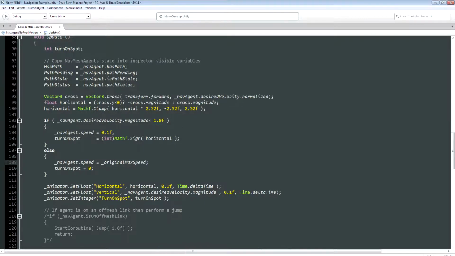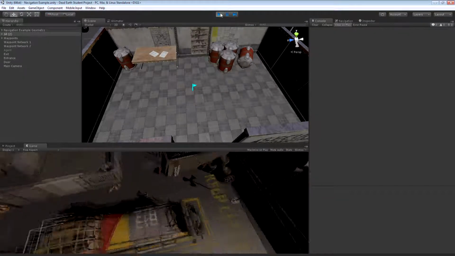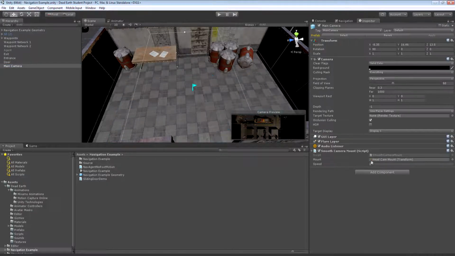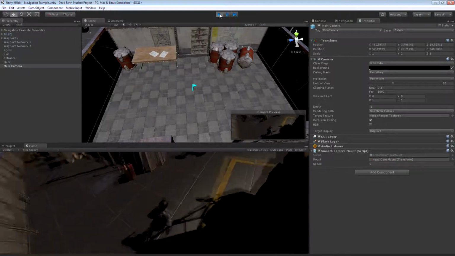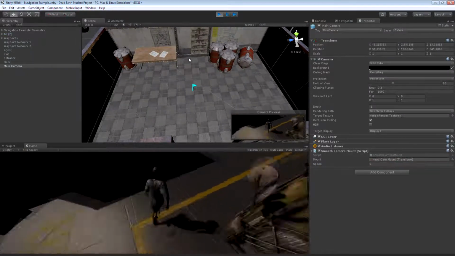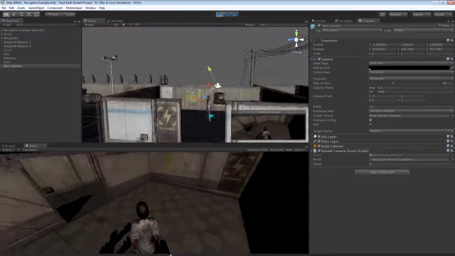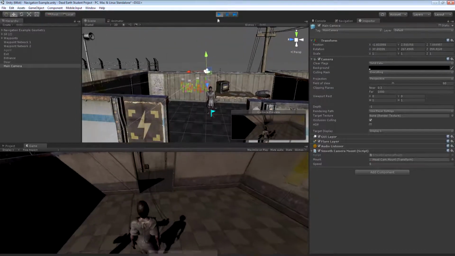So let me go back to Unity and check I haven't got any errors. What I'm going to do as well is, I was tweaking with the camera and I set the speed down to 2, so I'm going to set that up to say 5. This is the speed at which the camera follows the character, because he's running quite a bit at the moment. I want to be able to keep him on the screen. And I'm going to look in the scene view because it's easier to see. I'm in the wrong room, bugger. Okay, let me run that again.